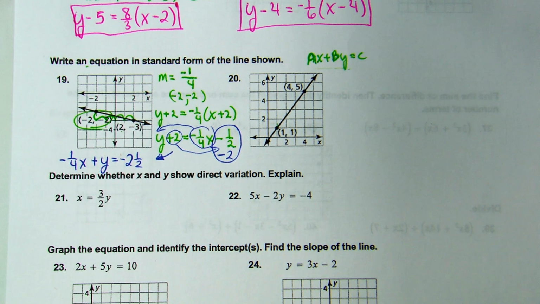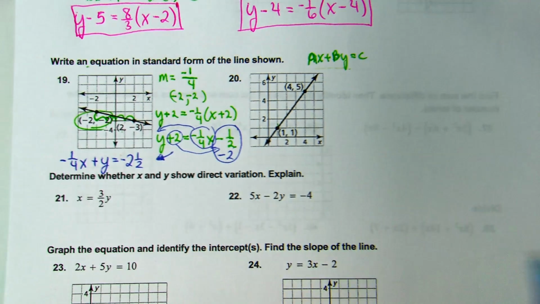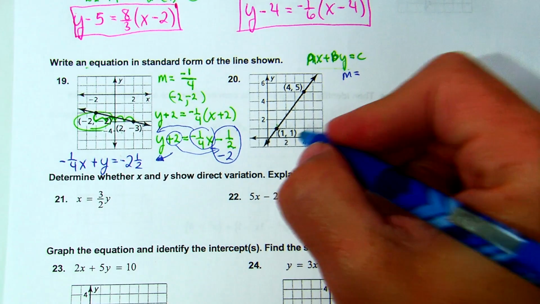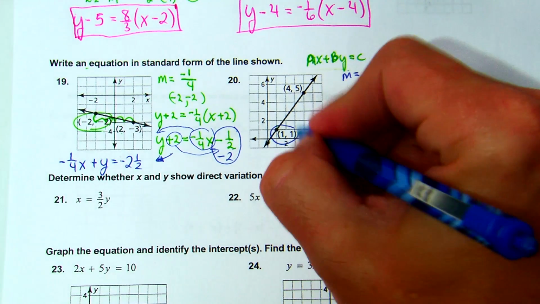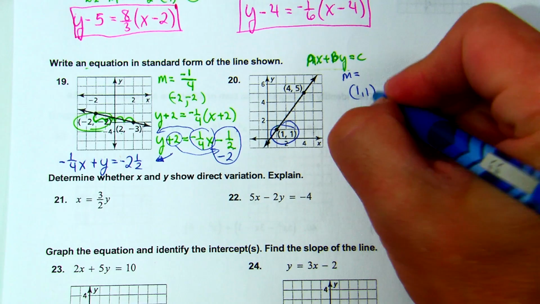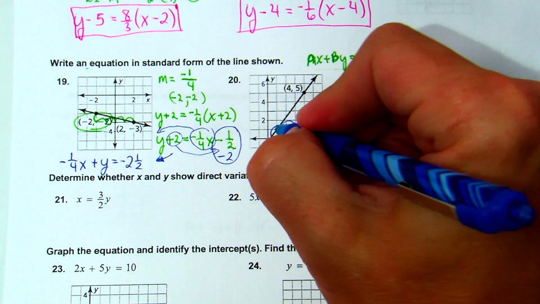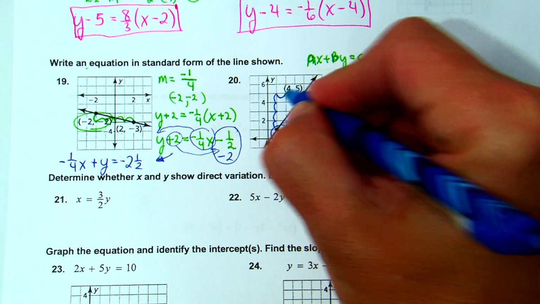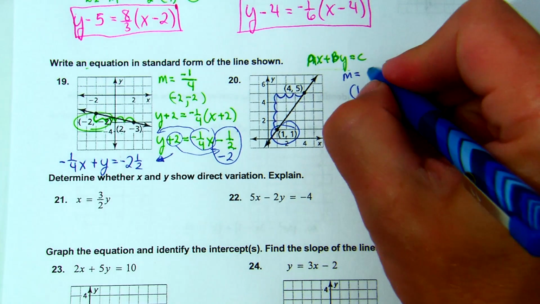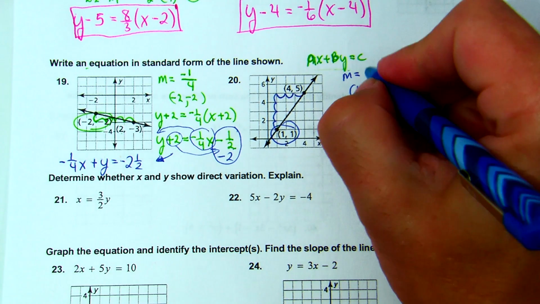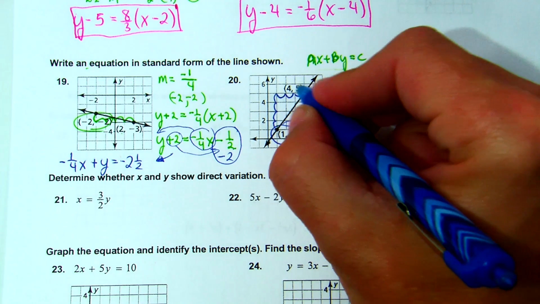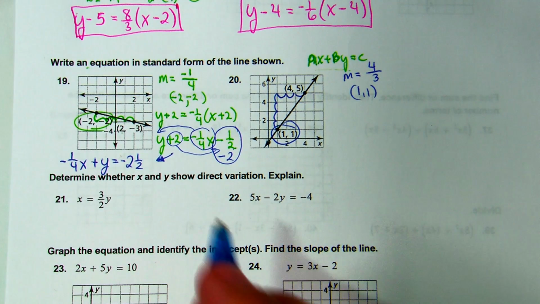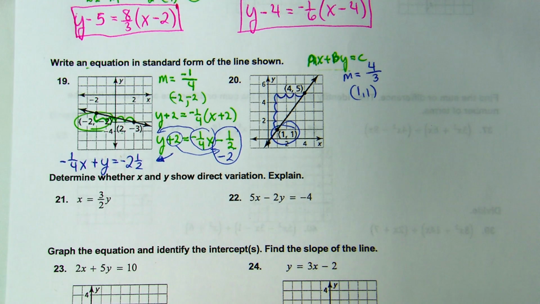Okay, so then moving on to number 20, we're going to have the same thing. Can I find the slope? And I can just use a point that's already here. In fact, I'm probably going to pick 1, 1, because that's an easy one. And the slope's easy because I'm going up 1, 2, 3, 4. And then I'm going over 1, 2, 3. So it's up 4, changing y is a positive 4, and then I move to the right 3 in the x direction, so the change in x is 3. Changing y over changing x, 4 over 3 is my slope.